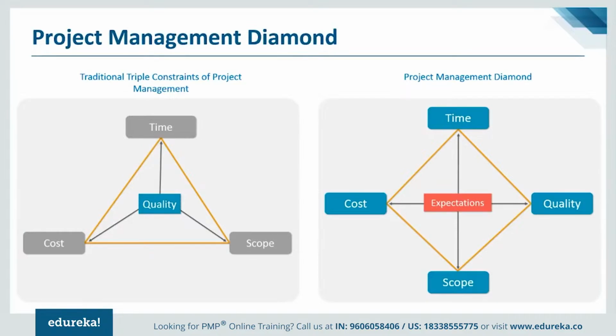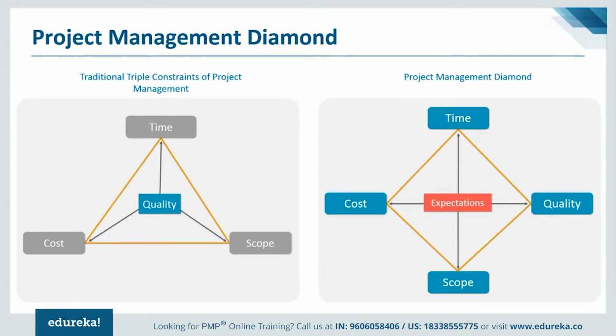One of the things could be risk. Risk is also a constraint. For example, if your budget is reduced and the scope items are the same, then obviously risk will go up because you will not have the budget left to take care of the risk on the project. So risk is another constraint that we talk about. Apart from that, resources is also a constraint. If you don't get enough resources to work on the project, then obviously you may not be able to complete all the scope items, or you may not be able to work efficiently in order to achieve your project within schedule. So resource could be another constraint as well.